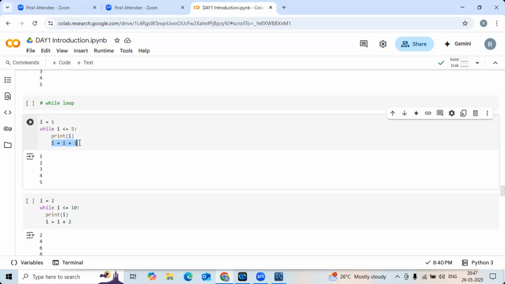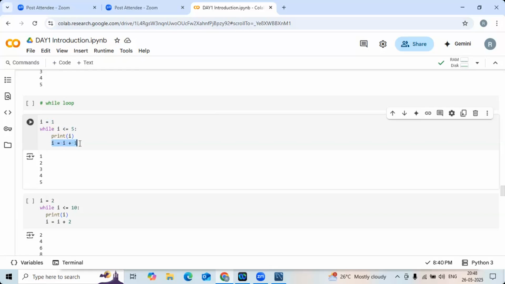That means, what is the first value? The iterator's default value is 1. Here you are providing a condition i less than or equal to 5. Is 1 less than or equal to 5? I need to print 1. Again it will execute this code, i equals i plus 1, 1 equals 1 plus 1. What is the updated i value now? 2. Is 2 less than or equal to 5? It will print that value. 2 equals 2 plus 1, 3.